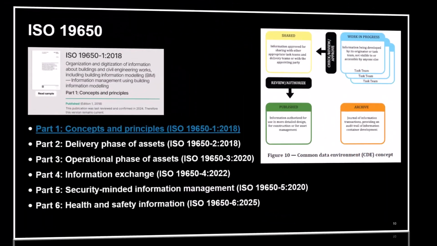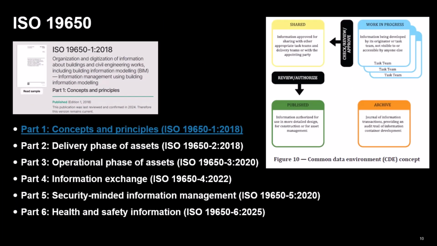And so now one final tip. If you're new to managing project information, it's definitely worth taking a look at the ISO 19650. This standard provides guidance on the organization and digitization of information relating to buildings and civil engineering works. In some countries, it is even mandatory for projects of a certain type and size. Additionally, it outlines the implementation of WIP, shared and published zones as demonstrated in the example I provided.